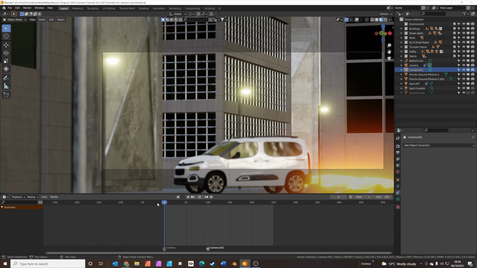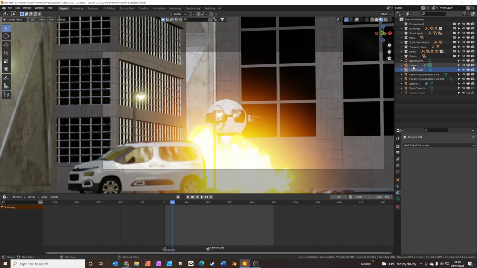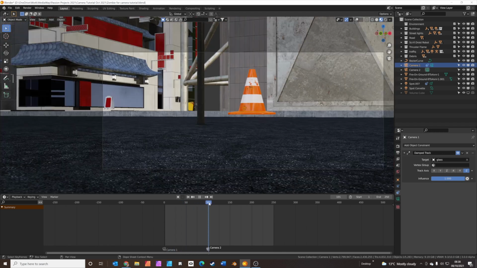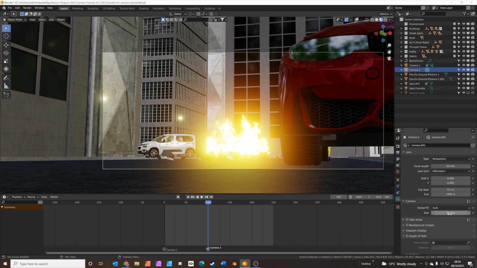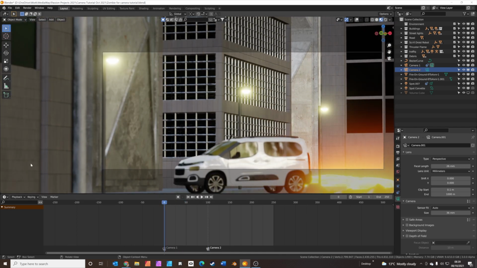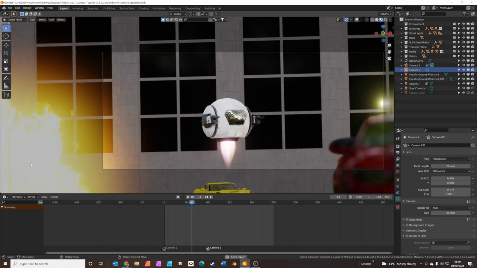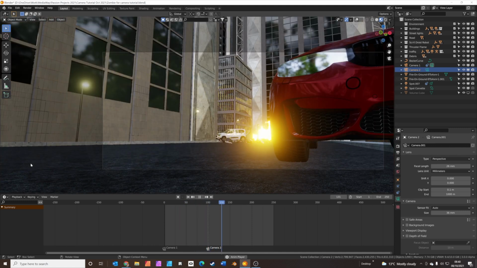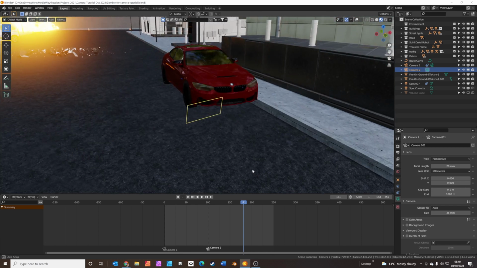So now we'll switch from camera 1, let's rename them, to camera 2. So now we go from camera 1 to camera 2. Let's just set camera 2 up. We'll set camera 2 to be a bit wider, a wider angle lens. So now in your animation, we see camera 1 panning on the robot, then we switch to camera 2 to get a wide angle view. And then you can add another camera if you wanted to show what happens next.